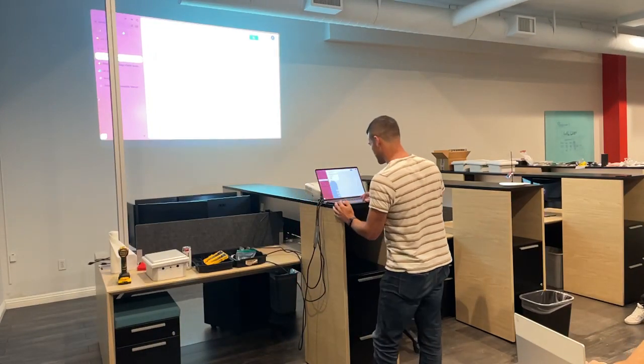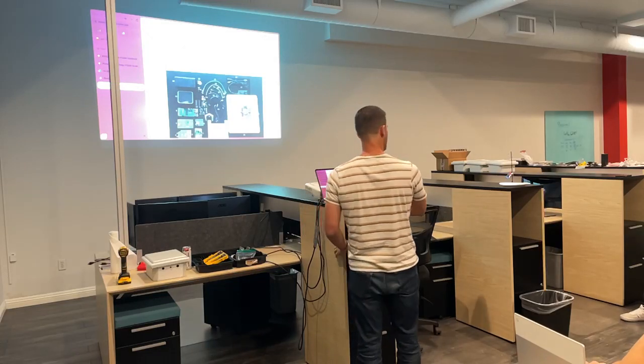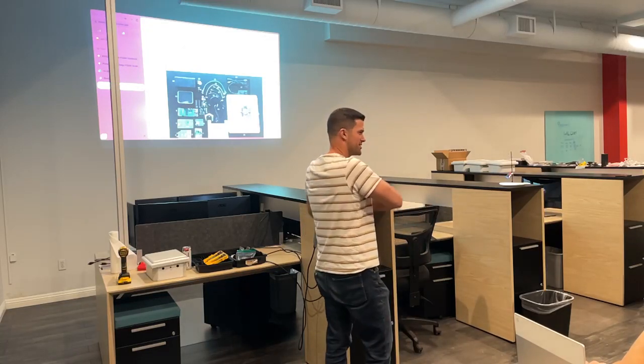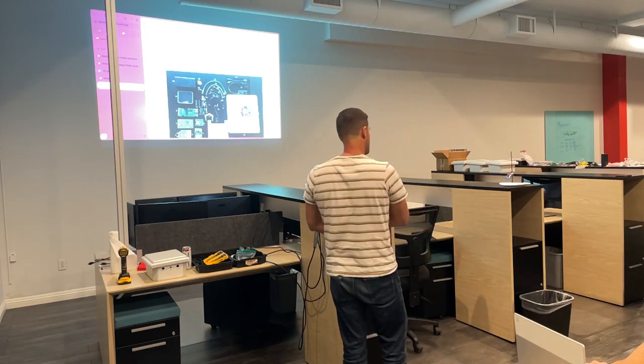So let's take a look at the manual here. And I think we have this in the Discord, don't we? Yeah, does everyone have this? It's posted in Discord and the bit.ly links were shown earlier. But if you don't have this, just raise your hand.